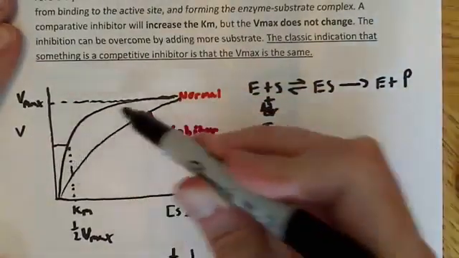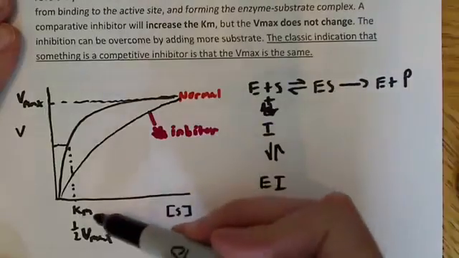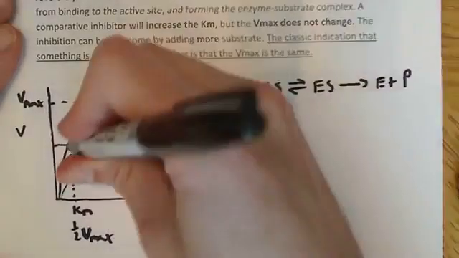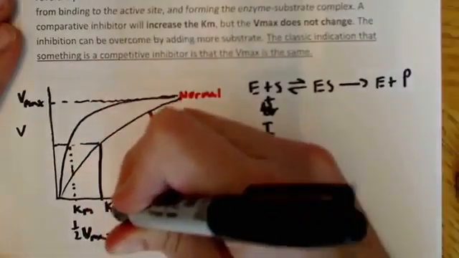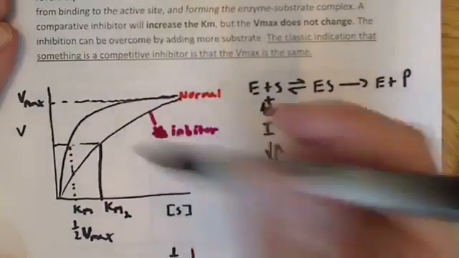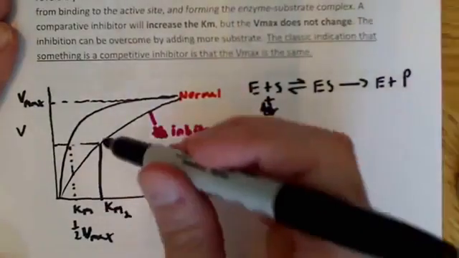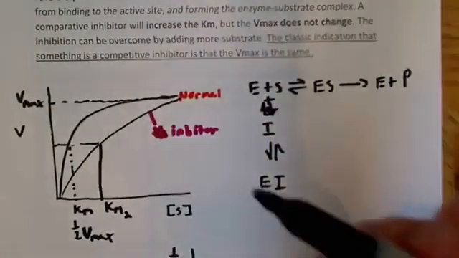So if I look at the graph here, I see the normal enzyme-substrate, the enzyme operating normally, reaching Vmax and everything, and the 1/2 Vmax over here for the Km. But then I see that the graph is shifted over this way, so the new Km, maybe I'll call that Km2, the second Km for the inhibited version, or maybe I should have said KMI, it is shifted to the right, so we have a higher Km.